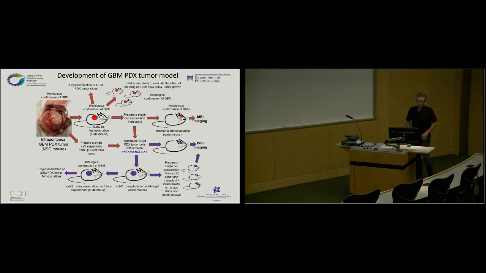So again, I'm not going to go through every step. I show this more for illustration purposes, but this is a typical workflow for a solid tumor. In this case, I'm showing a glioblastoma. We typically will take the tumor that comes out of a patient, whether it's a little pellet of cells from a fluid, or whether it's surgically resected, as in this case.